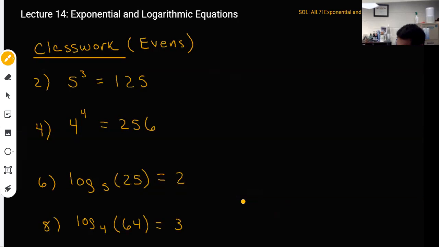All right. So go ahead and take a minute and try those. We're going to do 2 and 4 first, and then we're going to go to 6 and 8. So I start off by writing a logarithm. But every logarithm has to have a base, or it wouldn't make any sense, right? You start off with the base, and then you do the exponent, and then the result is going to be the last thing that you think about.